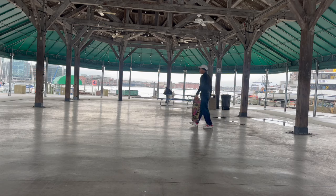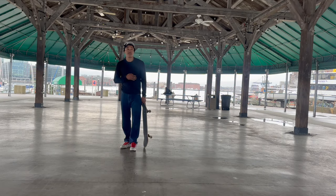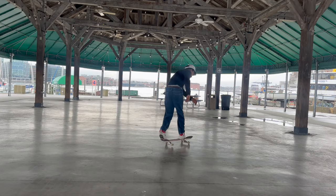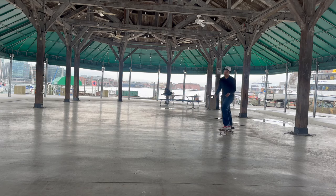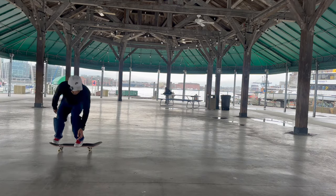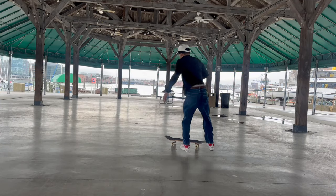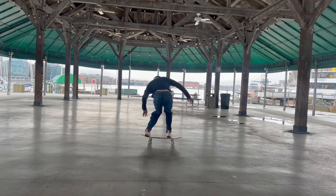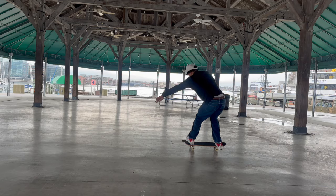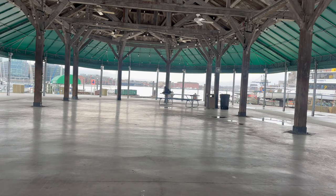Thing about front hills is either you got them really popped or they just roll over. I'm the second one, unfortunately. I'm trying to work on them though. See, I still feel like, even though I can feel the pop, it just still ends up rolling over. Ooh, that one didn't pop at all. That's like the most pop you're gonna get out of me with this trick.